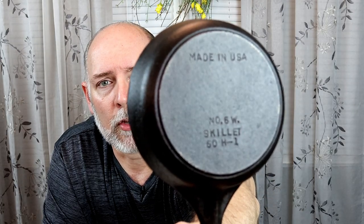Also, when I was at Mountaintop Flea Market, I got me a little bit more of the Birmingham Stove and Range love here. And I got carried away. I'm just going to tell you. But this here is a number 6 Lady Bess skillet, just like the number 10 that I had earlier that was about the same size as 8. This number 6 is about the same size as a 3, and that's what the bottom looks like. You can see it has Birmingham Stove and Range lettering on the back, and the nice little wood handle. Now, a few years after 1976, they started coming out with one that was more of a plastic.